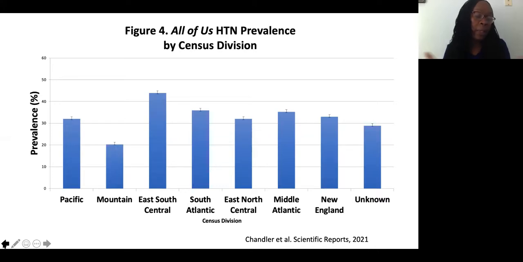Could we send text messages? Could we have clinicians say, okay, this is my panel of patients with hypertension. What targeted efforts can I develop to improve their blood pressure control, whether it be lifestyle, encouraging them to exercise, looking at the environment, food deserts, can we help bring healthy food to these areas? There are a host of things.